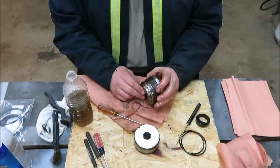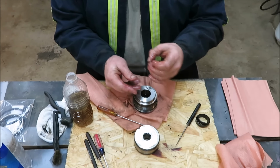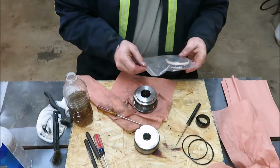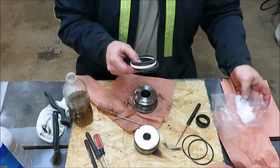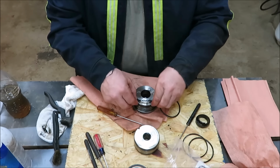Okay, so now we're going to turn it over and we're going to do these two pieces here. We got our flat one, we want it on first, and then we want our O-ring on last. So let's get into our little rebuild kit here. We're going to pick out the two rings that we need. It's going to be these two right here. So we don't want to mix them up with those over there, so we'll keep them separate. Here again, we're going to put a little oil on these. Make sure we get oil all the way around these guys and get it slipped on.